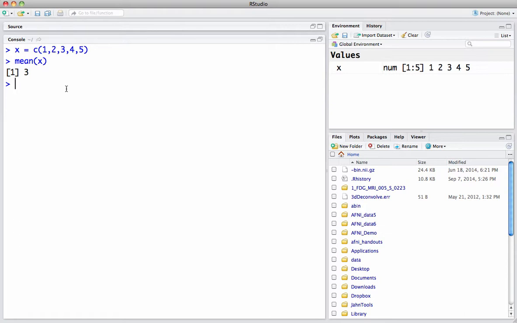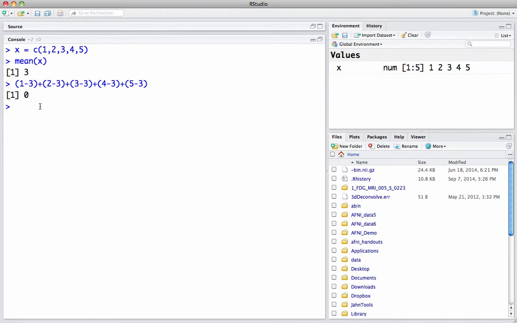So one way we could do this, if we say that variability is how far the scores are from the mean, is we could take the sum of each of these scores minus the mean. So I'm going to take 1 minus 3, and I'm going to take 2 minus 3. I'm going to add all these together: 3 minus 3, add that to 4 minus 3, and then 5 minus 3. But notice that if I do that, I will get a result of 0 every time. It doesn't matter what my distribution looks like. If I carry out this operation, then that will be a problem.